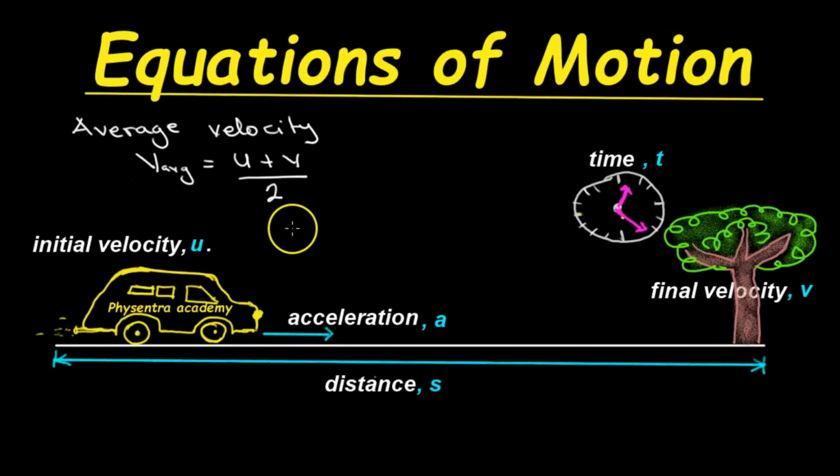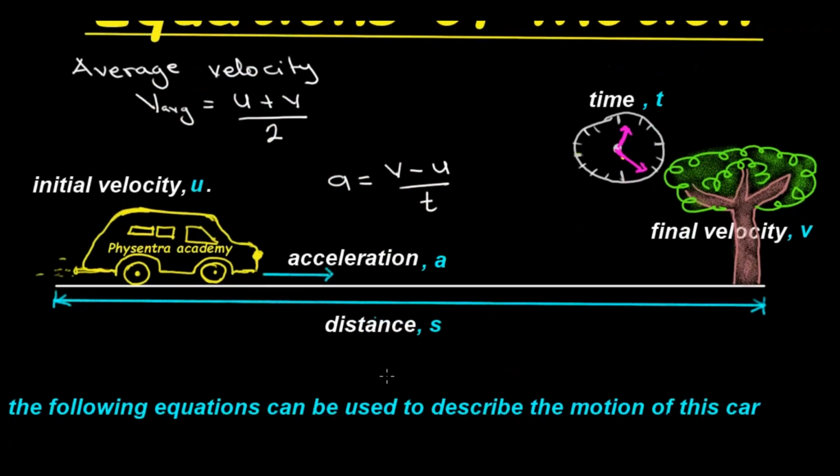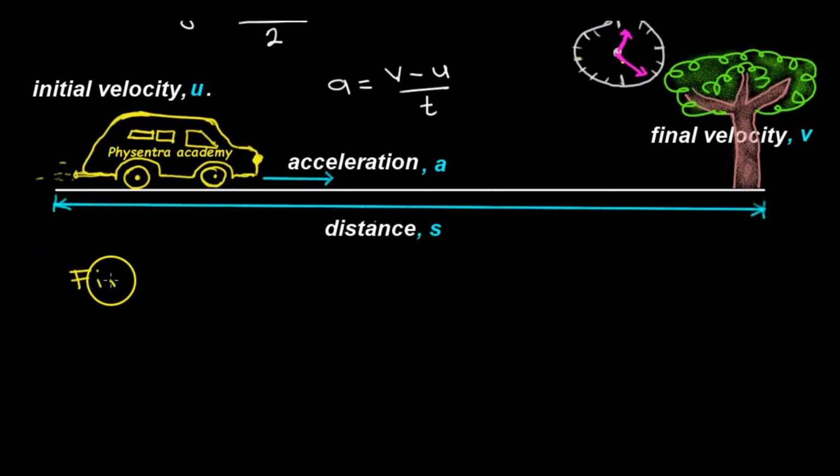Now let's get into the equations. The most important personality in this whole topic we are discussing is acceleration, because acceleration has to be constant. So in all our calculations, acceleration must be present in our formula. And we know from the definition of acceleration that it is the change in velocity divided by time. So the change in velocity is our final velocity minus initial velocity, divided by time. These are the two most important things I want us to know before we get into the equations. So let's start looking for the first equation.